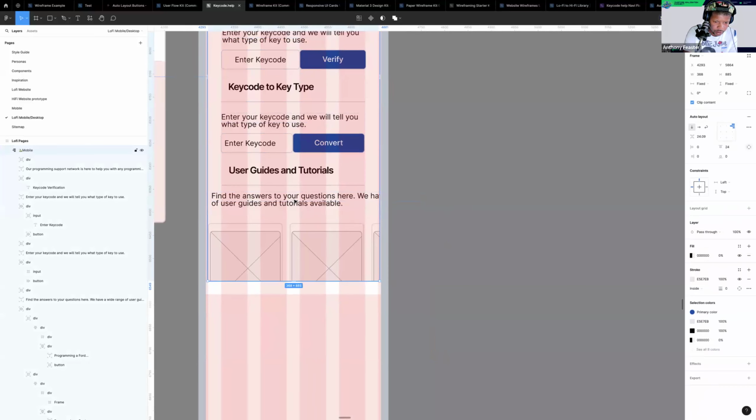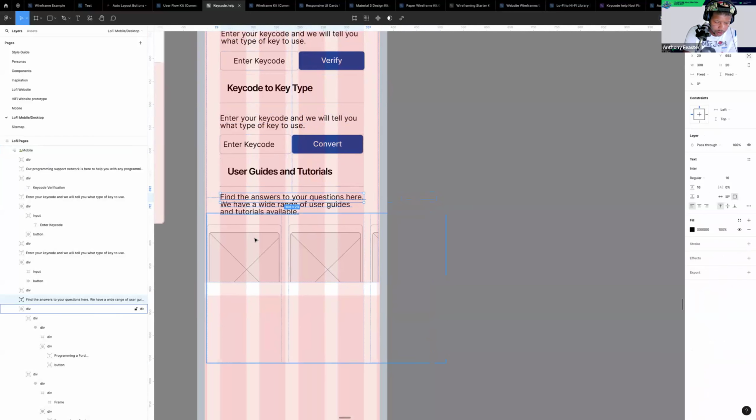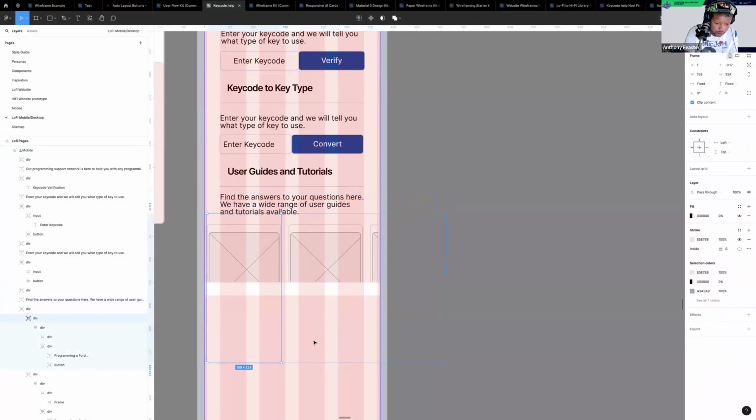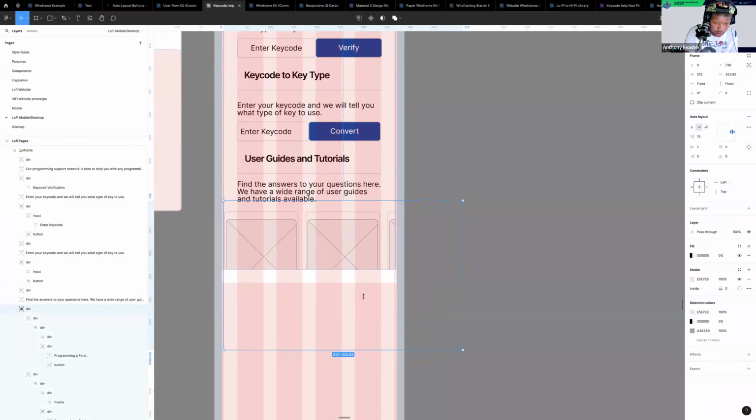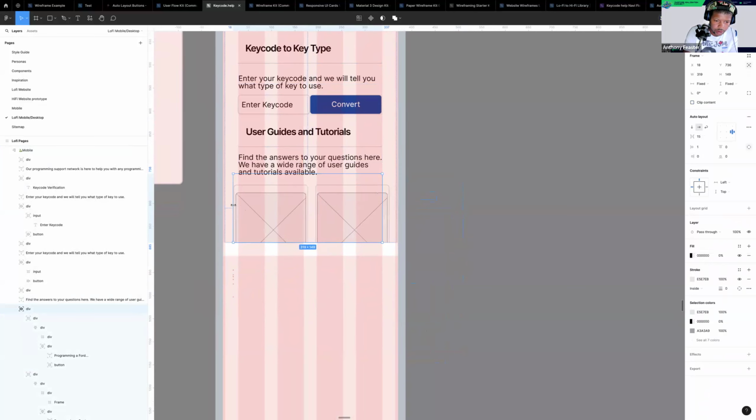All right, so we're down to the bottom, which is going to take quite a bit. And it's going to work. We're going to try to see what I can do.